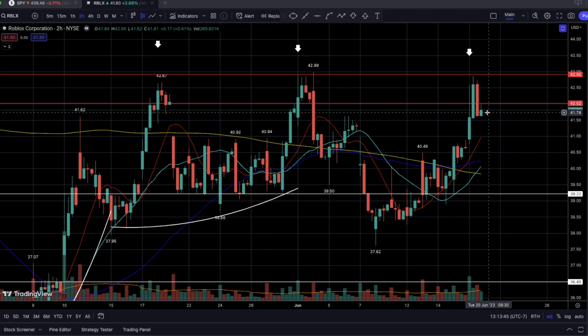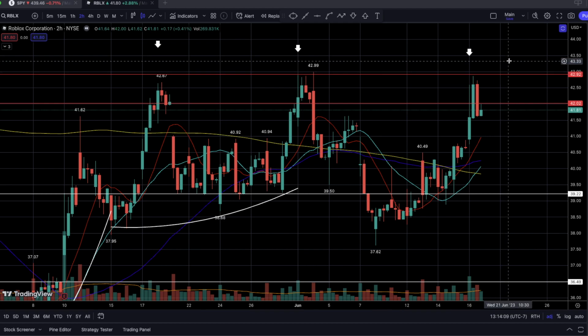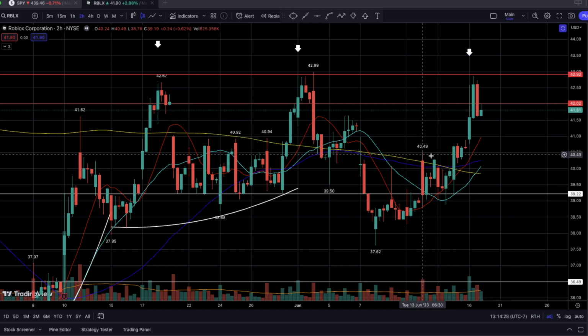So if we do see a pullback come Tuesday, tomorrow, we need to be able to see a hold after a retest on this 2-hour 10 SMA and possibly even the 2-hour 21 SMA as well. So make sure you guys remember that this $42 level is a very important intraday level on the 2-hour, the 1-hour, or even on the 15-minute time frames as well. So the only thing that you guys have to remember is that we need to see a continuation of the momentum to the upside. And how are we going to see that? Well, we need to see a retest of the 10 or even the 21 SMA and a continuance of a bounce at the 10 and 21 SMAs.